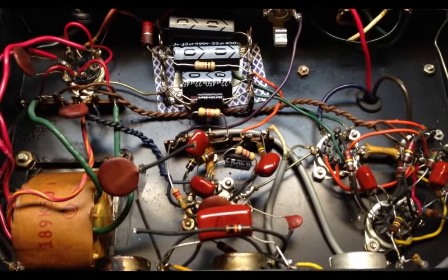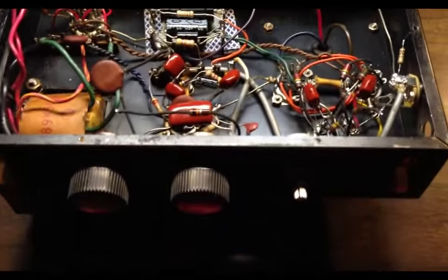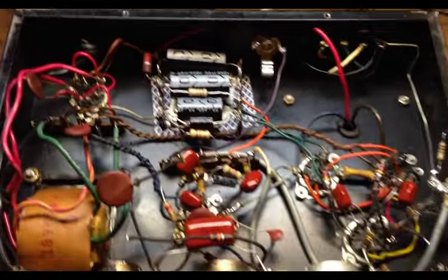Okay, I'm back with this Knight amplifier, and I've been chasing some motorboating around. Not sure exactly what's going on. As you can see, though, I've done some work since we last looked at it. Changed all the caps. The whole power rail's been changed. Changed most of the coupling caps as well. Actually, all of the coupling caps. Got the input in over here. This is going to nothing. This is part of an experimentation. I've actually changed this.